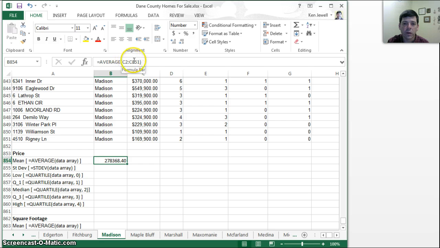The advantage of going through and doing this is when you're copying and pasting something. So let's click on this cell and then copy it, and then we're going to paste it in the next cell over. Note what ends up happening. These numbers don't match up. And the reason why is right here we end up having the range where it's moved down a little bit. So we copied it down one row, and so it went down one row. It's what's called relative addressing. So whenever you copy a command in math mode, it's going to take that and move it over to wherever you end up having it.